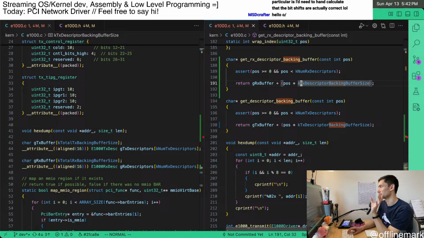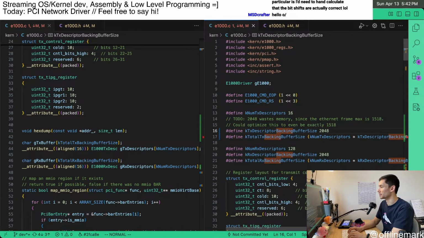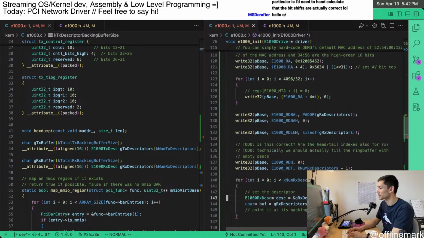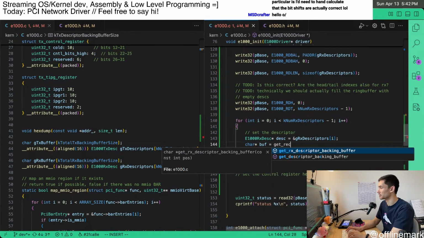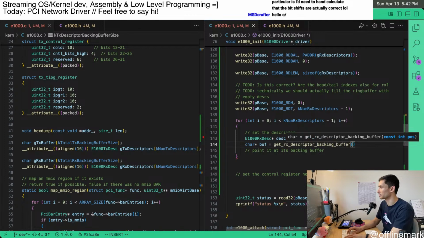Each of these things is going to be 2048, so just multiply it by that. So here, then yeah, get receive backing buffer I.